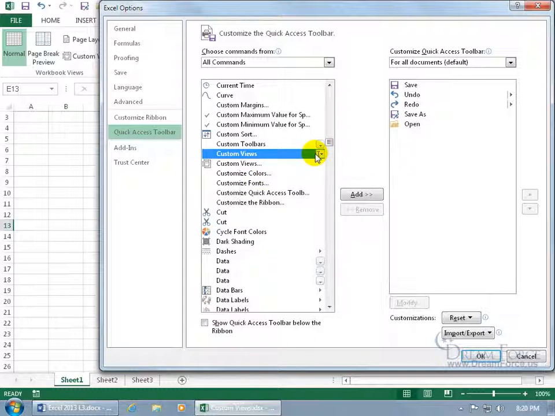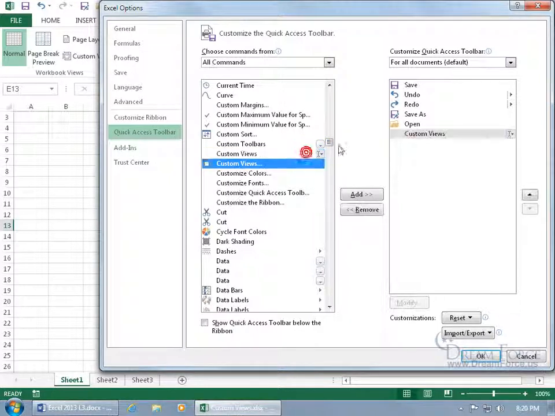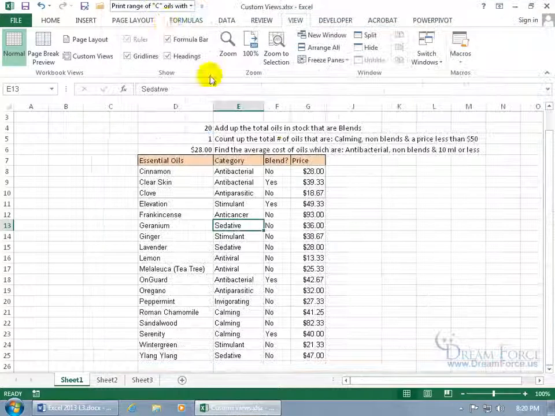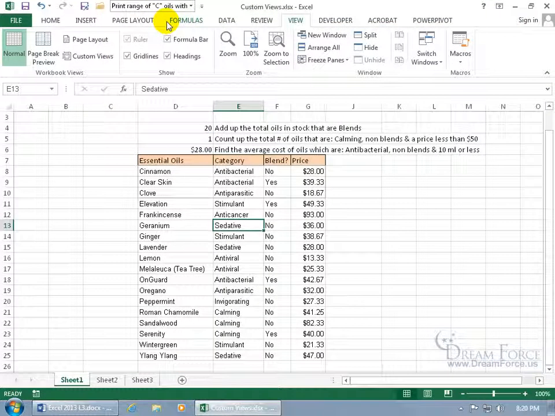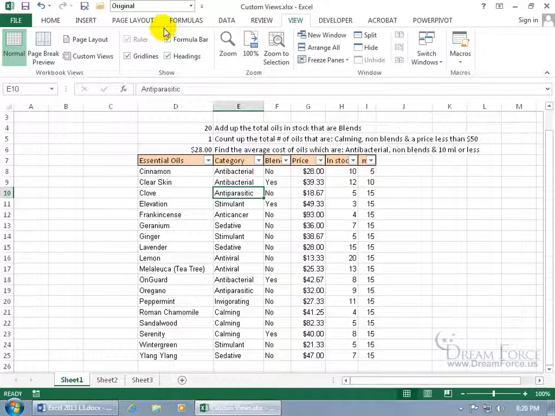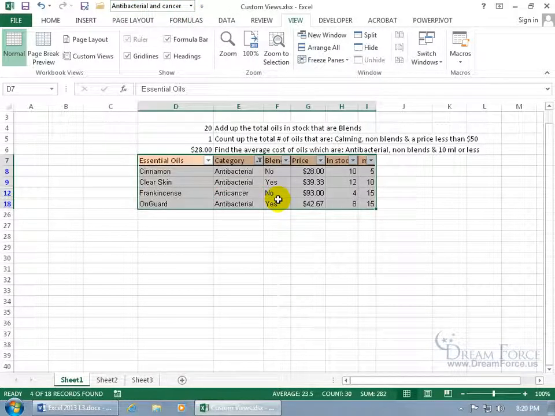I would say 2 clicks, where you click on the arrow to choose it, and once you choose it, boom, it's right there. So double click to add it over to the right, click Okie dokie. Hey, there it is. So there's the current custom view that we're looking at or in. If I click on the drop down arrow, go back to the original, it clears it out, no set print area. I get my in-stock and milliliter columns back, and wow, isn't that nice to be able to toggle really fast between all those views?